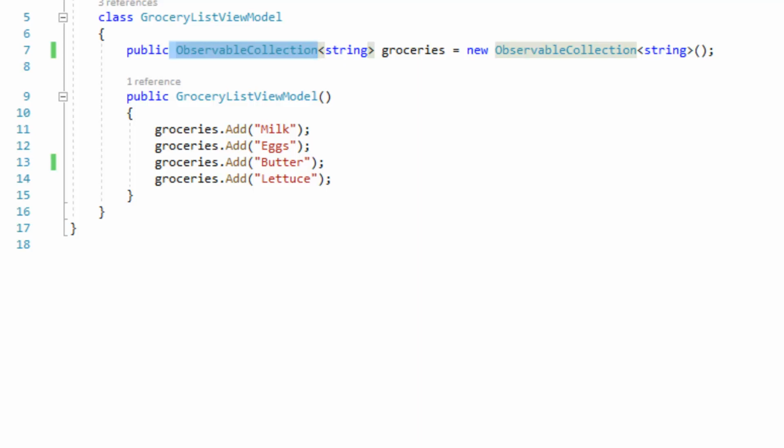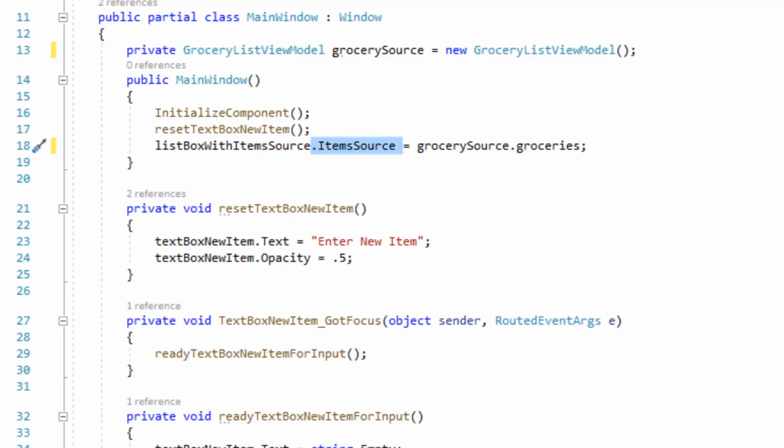So all I have to do is create in my view model or in my model an observable collection. And as you see, it's a generic, so I can have an observable collection of anything. And then in my code behind, I assign an instance of the object with the observable collection in it to item source. And later we'll see that not only does ListBox have an item source property, so does list view, which is the next kind of visual data collection control that we're going to look at.